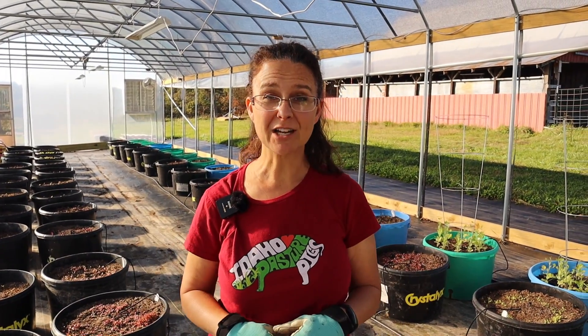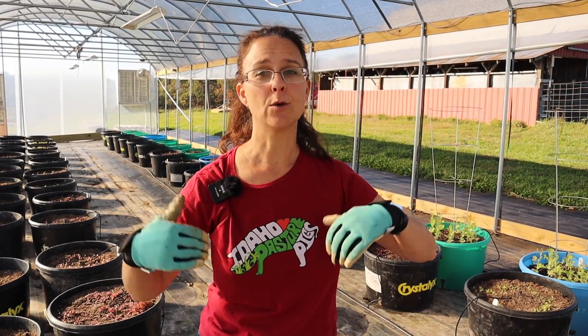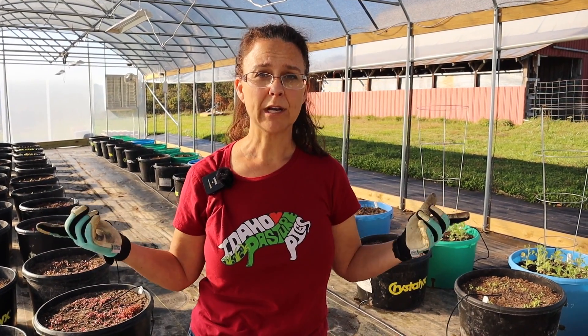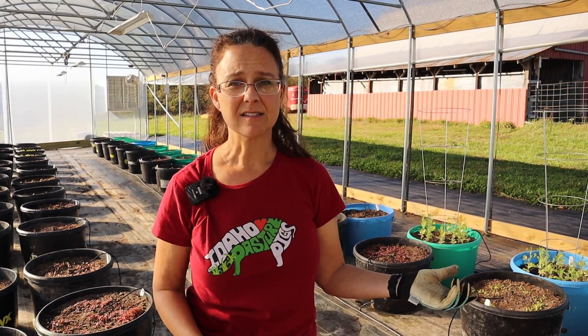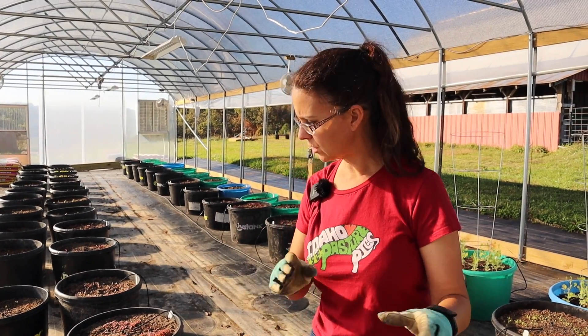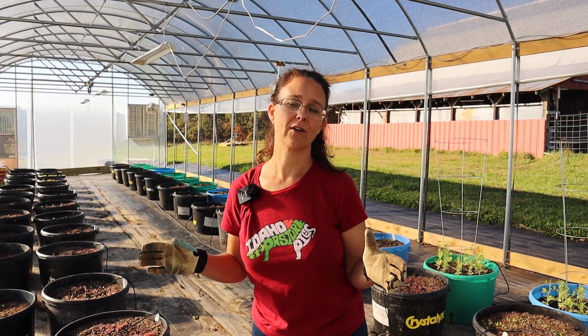We're going to be primarily using this floating row cover during the winter for frost protection since there aren't going to be many bugs or pests. During the day we'll remove it so that the plants and soil can warm up, and then in the evening before it gets cold we'll cover it back up. These floating row covers are amazing out in the garden in the spring or fall when growing brassicas and lettuces — they do a fantastic job keeping out pests, bugs, and cabbage worm, which always destroys most of your plants. They're very effective, so this system works in the garden, not just in a greenhouse situation. Let's get started — we're going to do the rest of this row, bring out the floating row cover, and make sure the system is going to work for us over the winter.